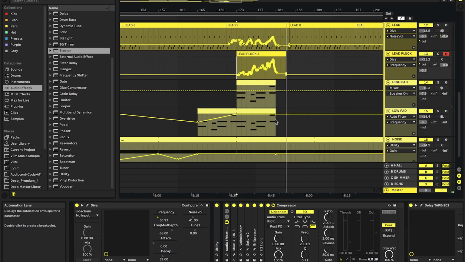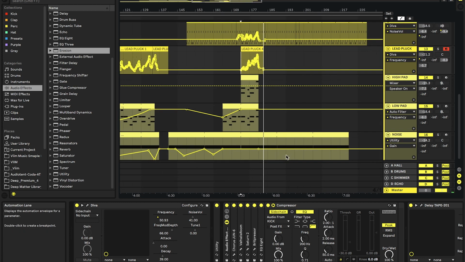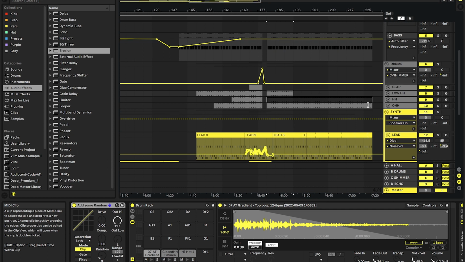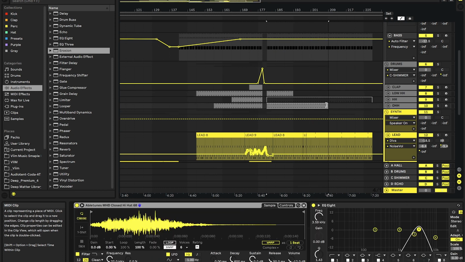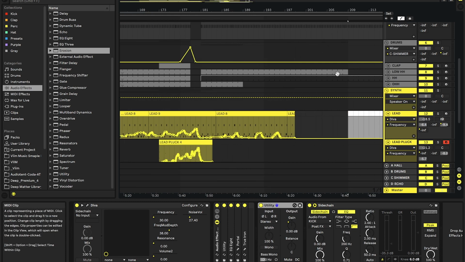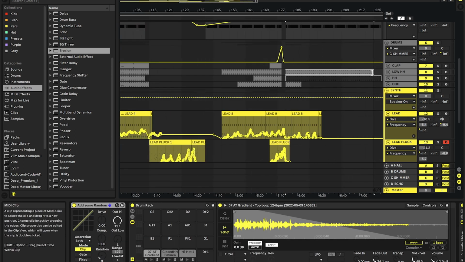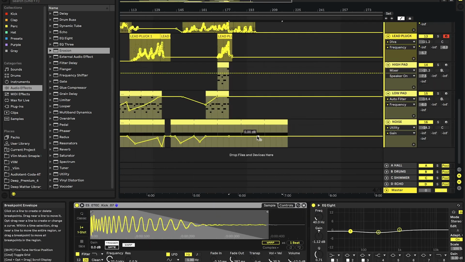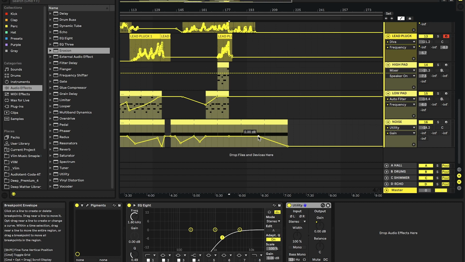So I think that already sounds great. We don't need to do much more. Now we can just do a very simple outro where we're just slowly cutting away all of those drum sounds. Yeah, and then we can also cut away this lead sound at the end and just leave this dark outro. Maybe we can play this percussion sound even all the way through, so the track is not so empty. Then we can just take this noise down here piece by piece.